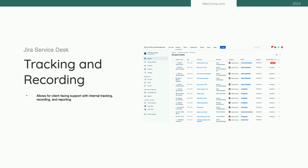So, there are many other ticketing systems, like Zendesk and ServiceNow. There's a couple of different platforms out there, but Jira is really at the core of what we do. I would say that is our primary tool to get work done. And we do use the Jira Service Management piece as our service desk for our end users, for the folks that we are supporting.